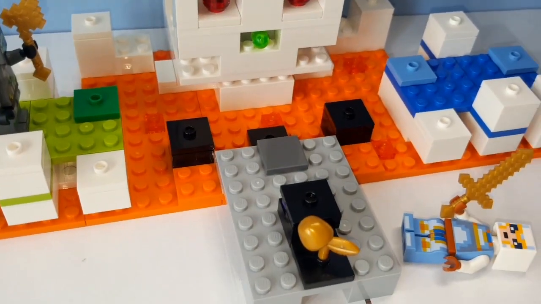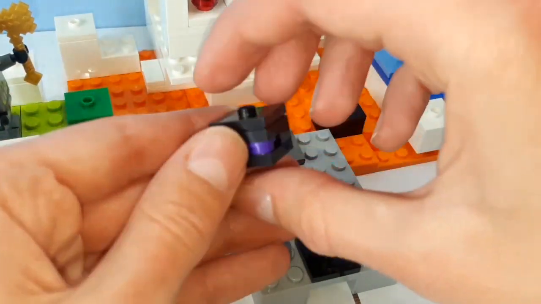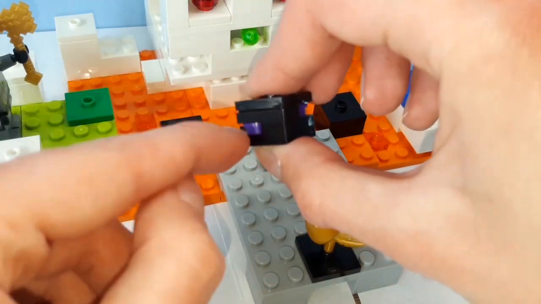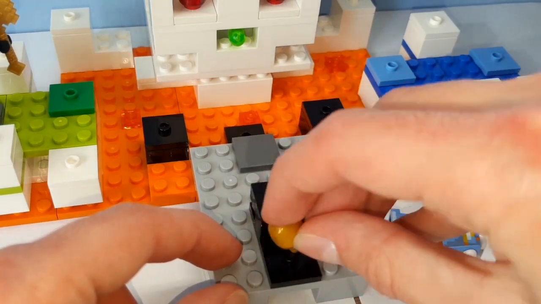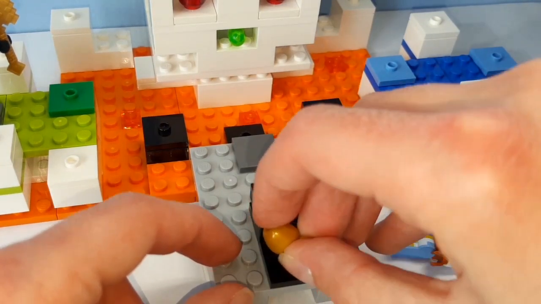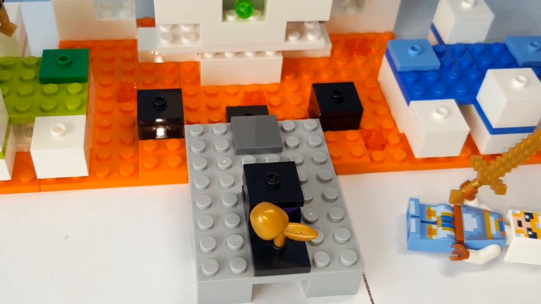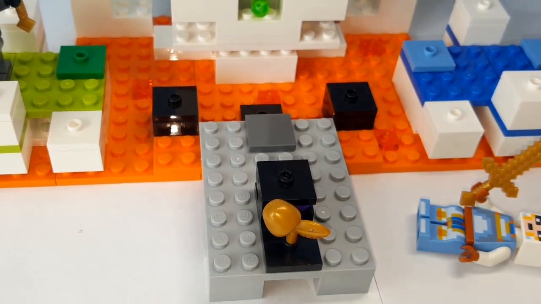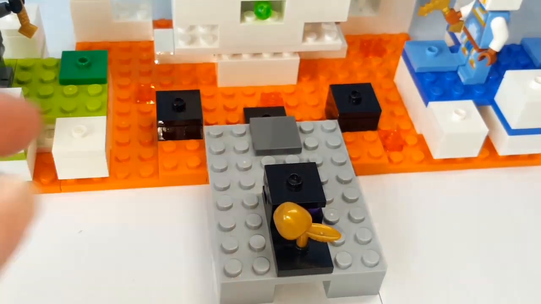And then on this platform there is actually obsidian. This is how obsidian actually looks, and as you can see it has the purple bits. And then out here at the front there is a golden apple, which is actually pretty special and unique because golden apples are pretty rare to get, and it's pretty cool to get in a pretty cheap set.